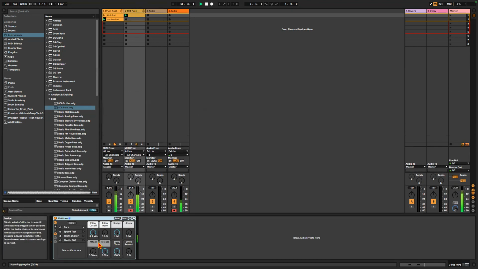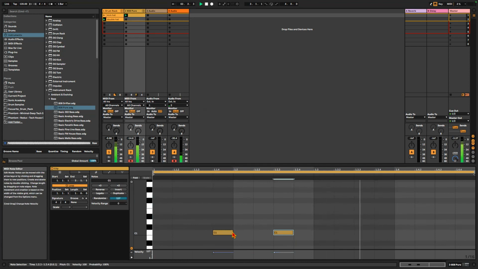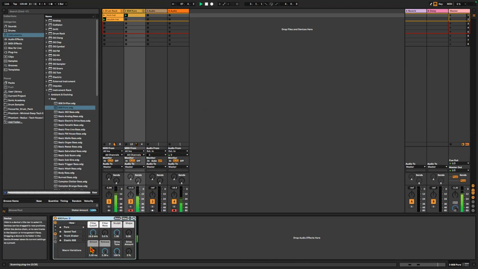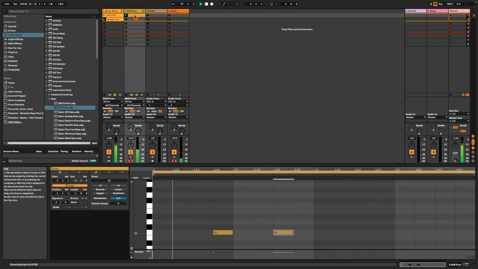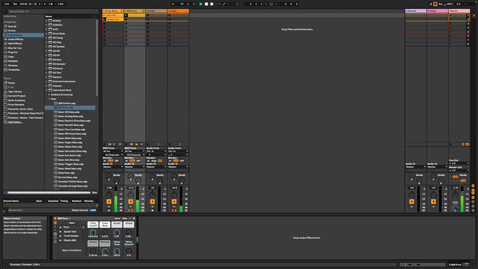Alright, now it's got a little bit too much release. Release is how long you hear the sound fade out once the MIDI note stops. Attack is the exact opposite. The attack will play later, so it won't hit the very beginning of that sound coming out of the module. Now going back to the release, let's tighten it up.